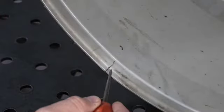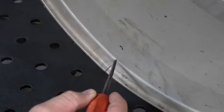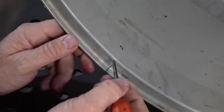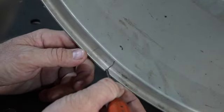So here you can see the crack on the back of the wheel. The crack stops about right there at that edge, which is good. We can kind of grind that out with a die grinder.